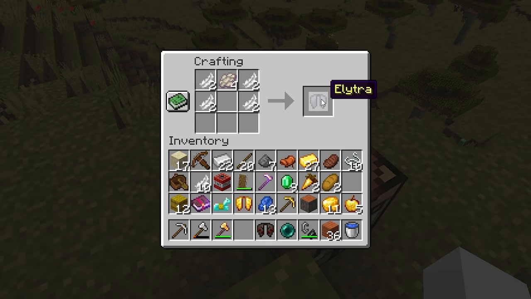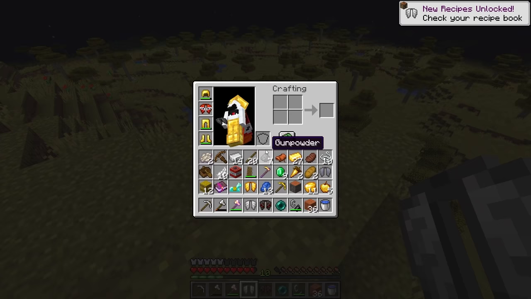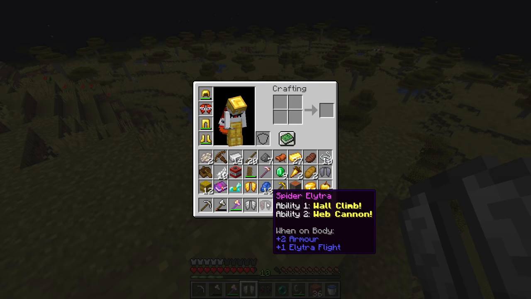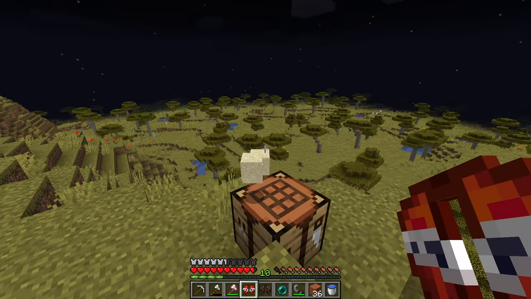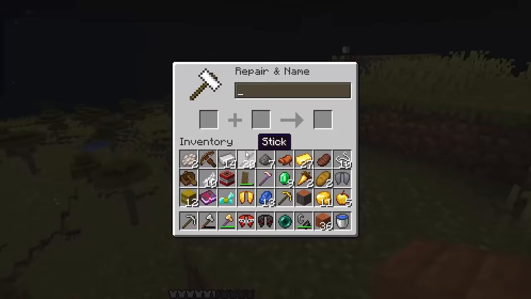So let's just craft 2 elytras right now and turn one of them into an iron elytra. So this one has a bunch of armor bars, plus 5 armor, and the TNT only has plus 4. Spider only has plus 2. So the iron elytra is like the tanky one, I think. So what happens when I fly? Oh, dude, it drops an anvil. I know exactly what I want to do right now.